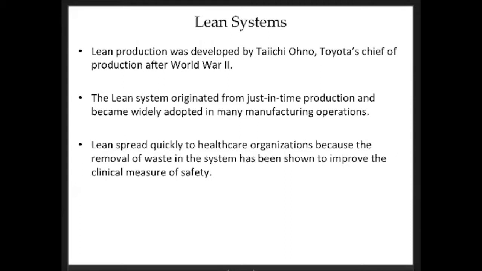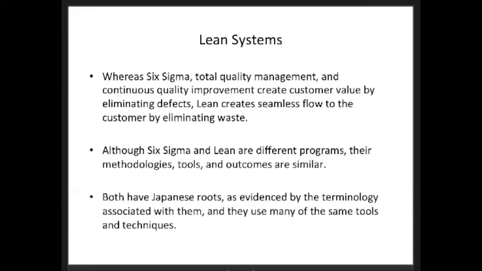So we look at lean systems as a way, or as a philosophy, to manage processes so that they're managed on a just-in-time basis, and we reduce potential wastes that might be there in the system. There are different types of waste that we are examining and trying to eliminate, while at the same time maintaining the quality, safety, and other considerations that need to be there.